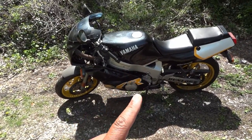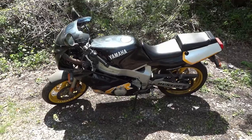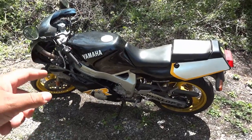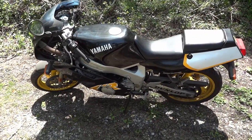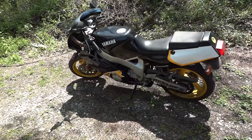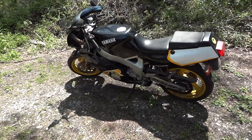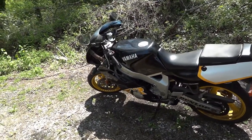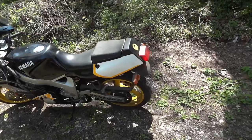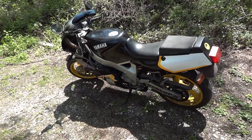The price on this bike as-is is $800. I also have a full second set of plastics, plus odds and ends like sprockets, another gas tank, a whole other set of carbs, and a lot of extras. If you want those parts as well, it'll be an additional $200. So $800 for the bike as it sits — nothing taken off, nothing else put on. If you want the additional plastics, handlebars, sprockets, tail lights, turn signals, and mirrors, all of that is another $200.